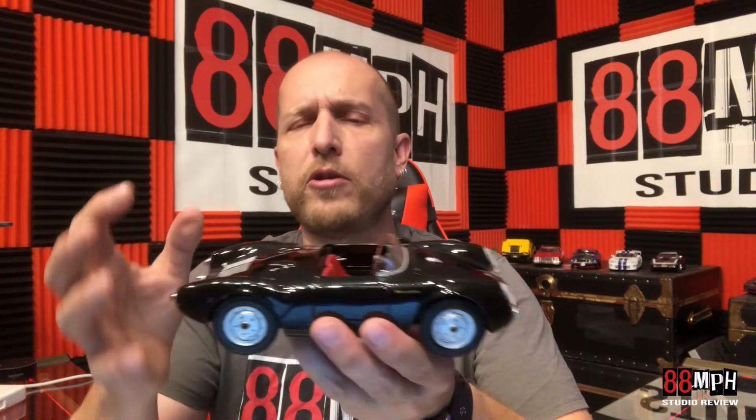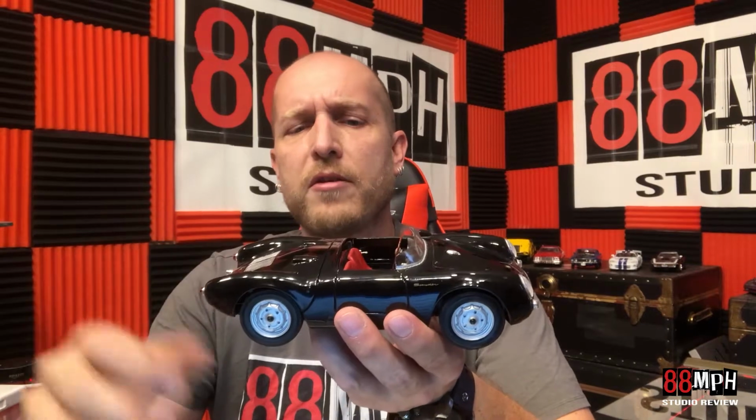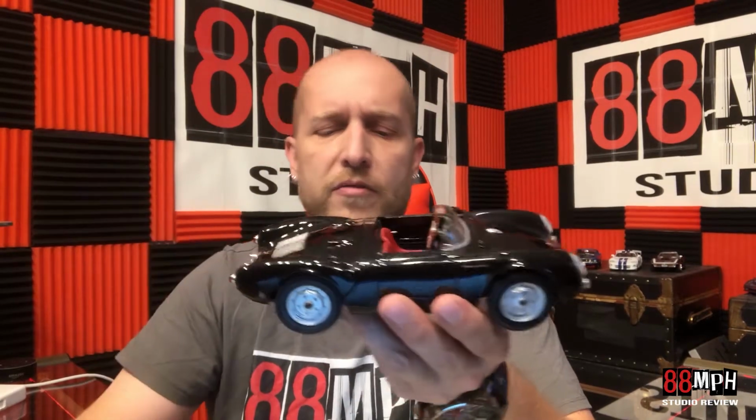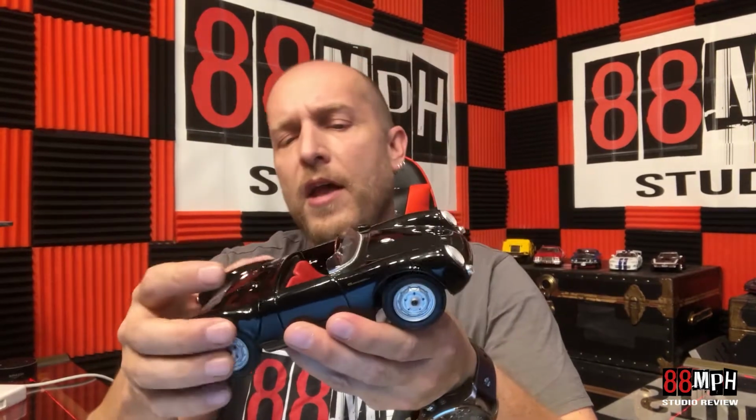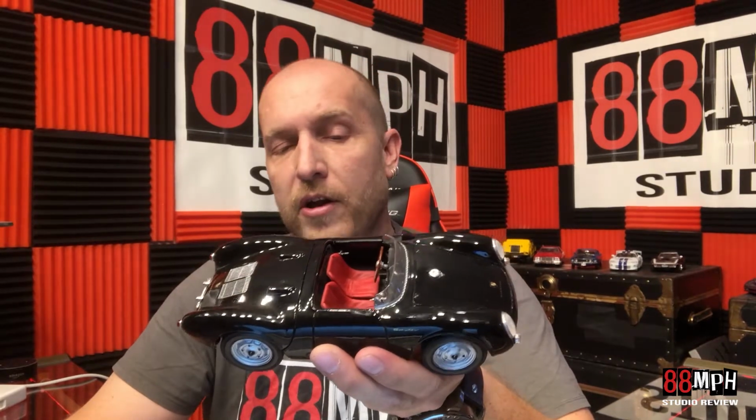So really interesting, I think, in that fact. But they would use greens, reds, and blues, and I think even yellows on the back there, so you could sort of signify the difference of these. Now, they originally came with a 4-speed. And in 1965, they switched it over to a 5-speed on these, so there's a little bit of a variance.